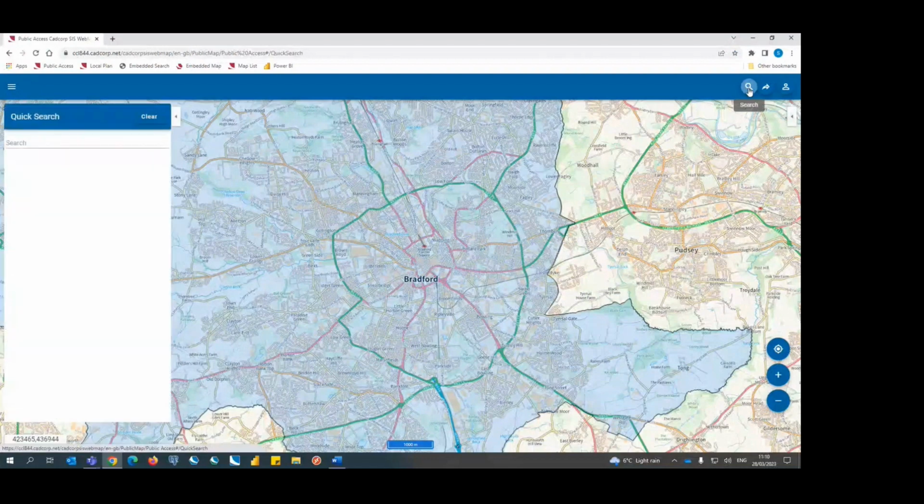Now this search can be configured to look up addresses, and there are many options available here, whether it's searching your gazetteer data, which might be in a database like Oracle or SQL Server, or you may have access to gazetteer web services. That could be the iDoc Symphony search, or maybe the Aligned Assets Single Point Service. Alternatively, with your PSGA membership, you can connect to the OS Names and OS Places API for searching as well.